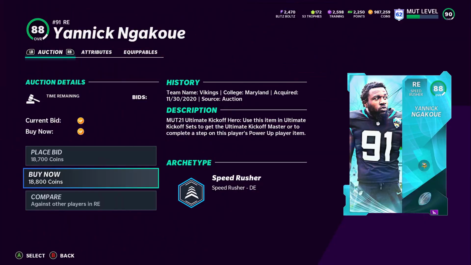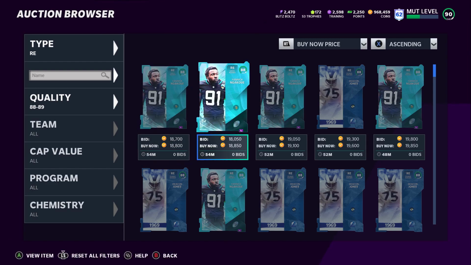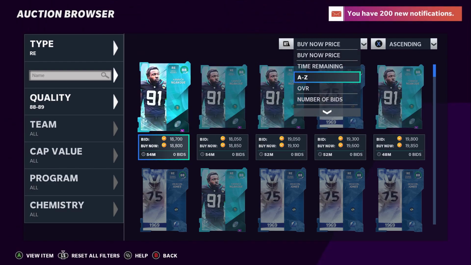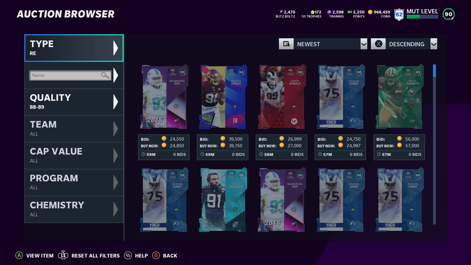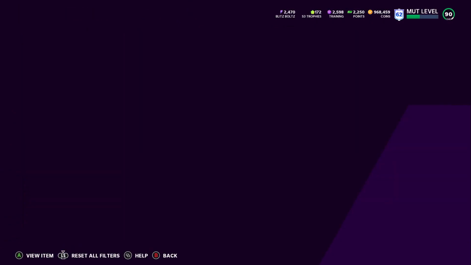I could buy it. I will buy it, I guess. That's actually a pretty good deal. That'll make me a couple thousand. And there's a ton of Yannick Ngakoues here. I'm telling you guys, this is so easy. So easy to make coins. It is actually unbelievable. We got an 18.5 here.